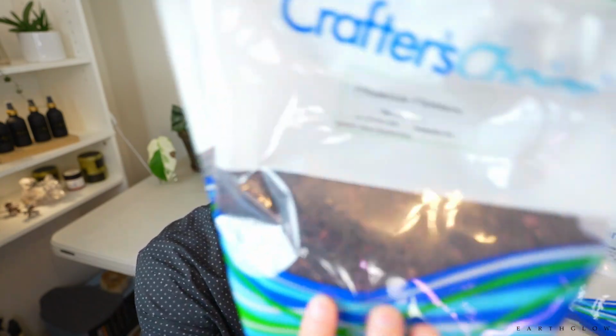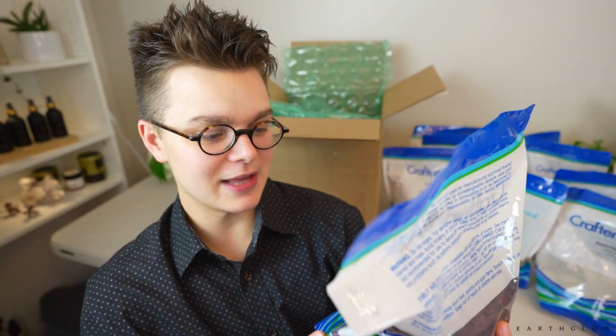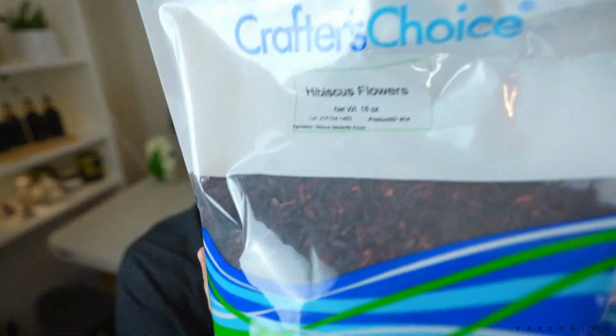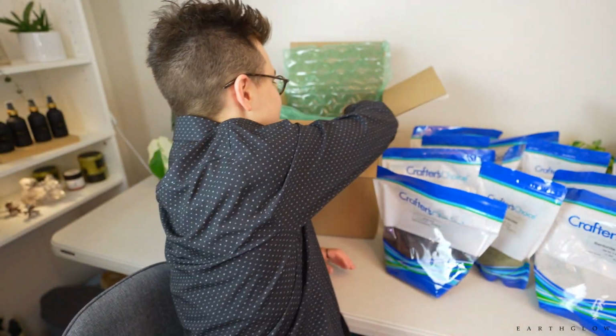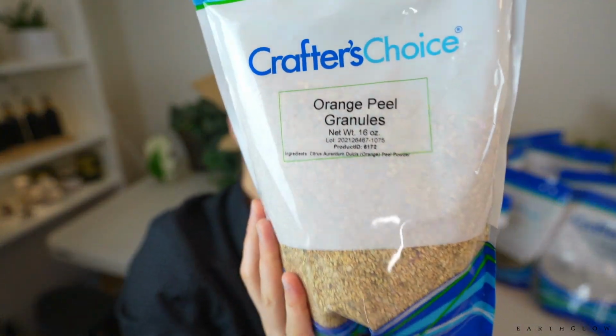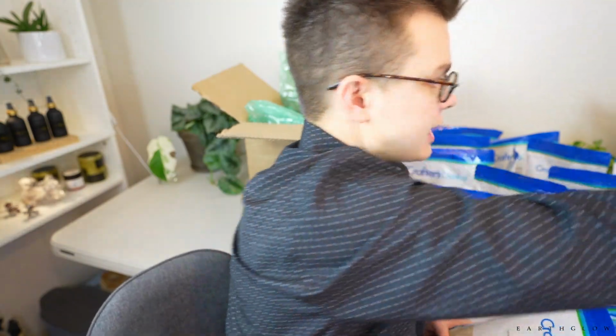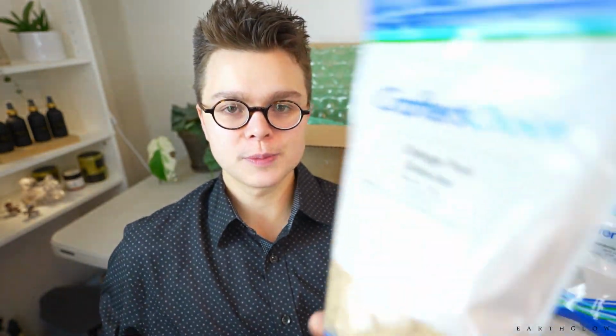And so I thought these hibiscus flowers might be a nice addition, especially in the wintertime for a winter floral or a fall floral. So yeah, I got a pound of those. And then I also got orange peel granules. And where did they go? Oh yeah, so I got lemon peel and orange peel granules.